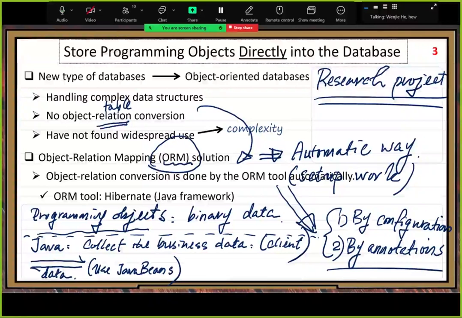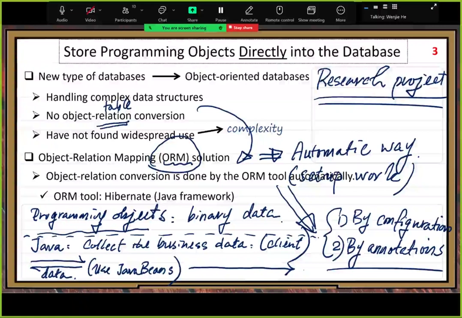This work can be optimized, made more efficient through ORM technology. If you use ORM technology, this part of the work can be made automatic.